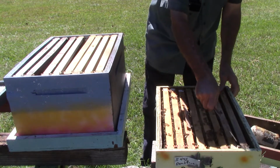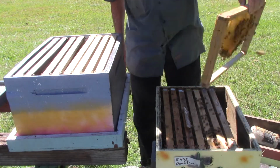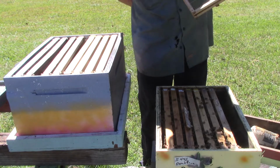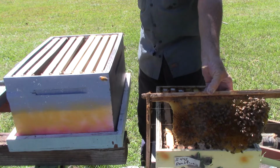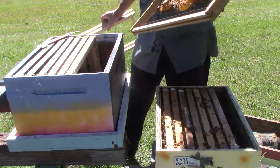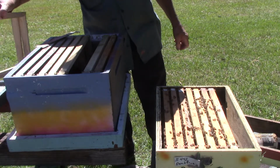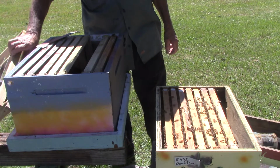Okay. We got another box over here. And we're going to checkerboard this one with maybe. This one here has some nectar, some pollen. That one has some nectar and some pollen. So we may put it in the top, we may put it in the bottom, but right now we're going to put it in the top. Just because. We'll find a place to set that.